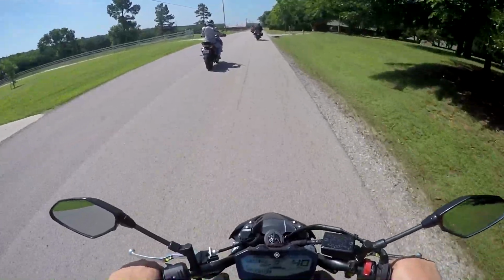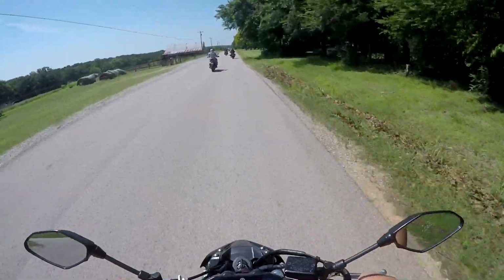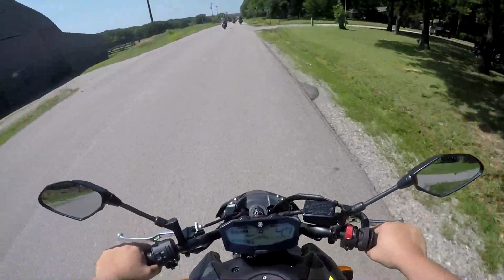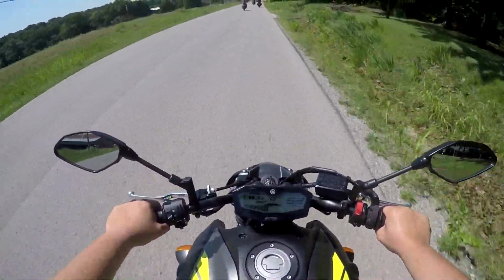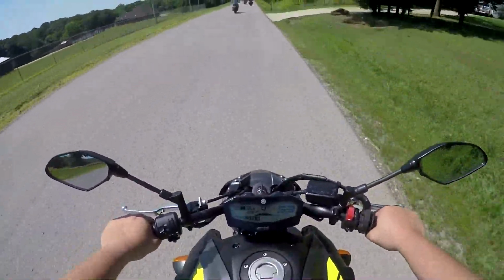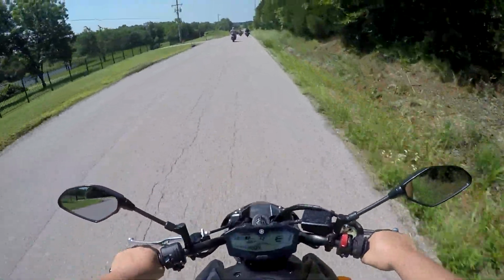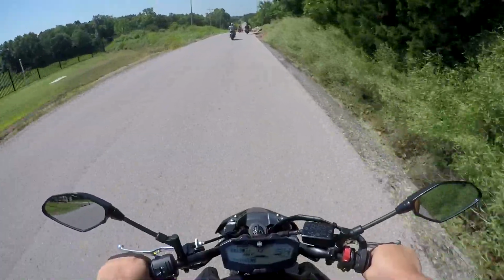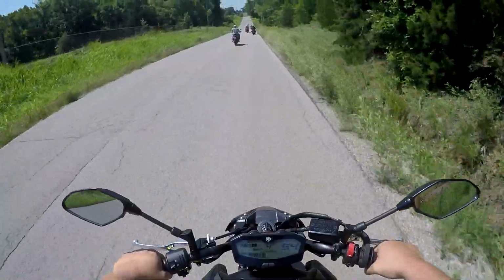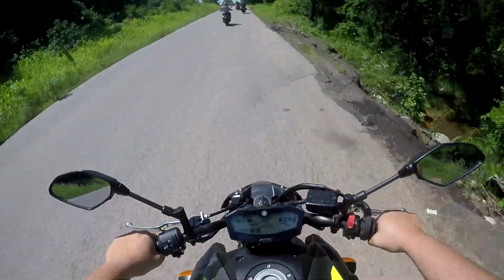Not bad at all. I don't know what the price point is on this bike, but I'm imagining it's fairly reasonably priced, somewhere around $7,000 to $8,000 if I had to guess. I haven't done any research on it because I have an MT09, and I don't think I'm going to downgrade to this. I don't think it's a big enough step. I'm a big power guy. I like ridiculously snappy, just raw, balls-deep power, and my MT09 brings that to the table with that triple. This right here, it's not bad. It's really good. I wouldn't be unhappy owning this motorcycle, that's for sure. I don't think anyone would be. I think if you bought it, you'd be very happy with it.